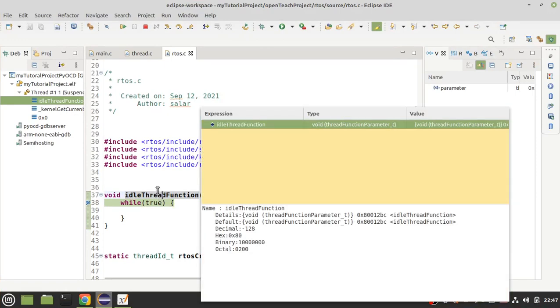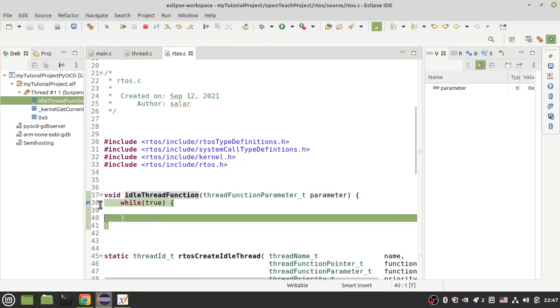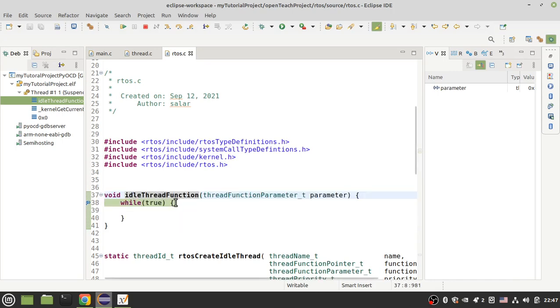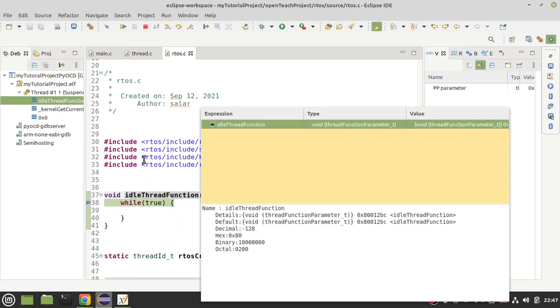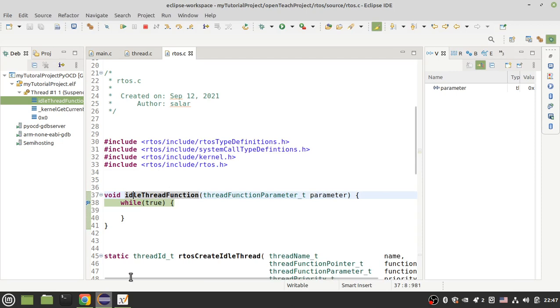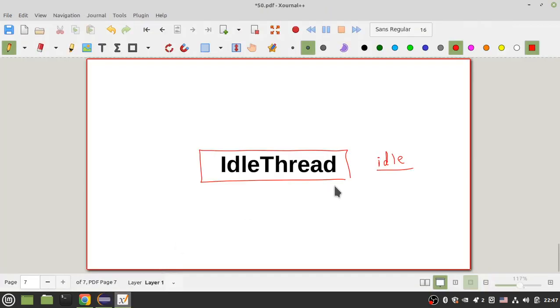Now I just have the idle thread in the ready list. So here was the implementation of the idle thread.